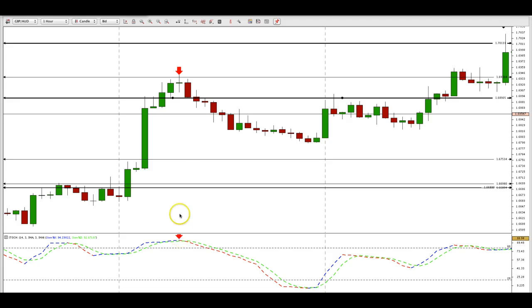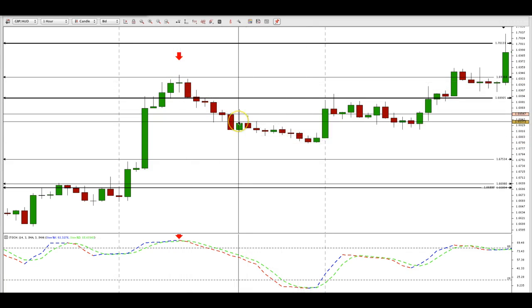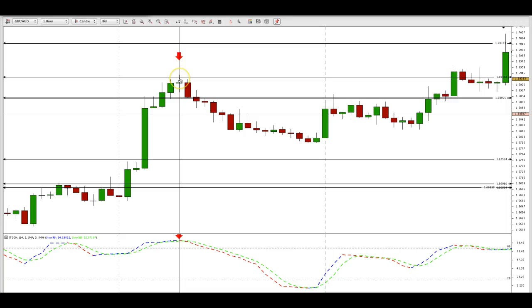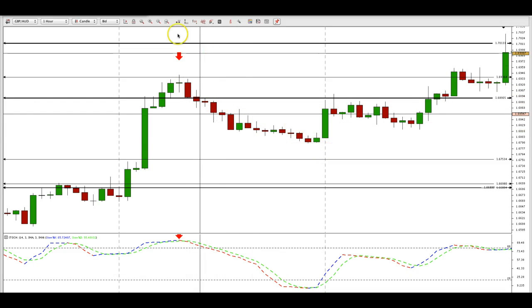stochastics is overbought, color change candle. We also have an evening star in the 1 hour chart, and that in itself, that pattern is a reversal pattern. So on a 1 hour chart, we're not looking for 400 or 500 pips. We're looking maybe for 100 pips when we see these patterns, and the market put in about 150 pips. When you see these patterns on a daily chart, you're looking about 4,000 or 5,000 pips. On a 4 hour chart, maybe 200 to 300 pips. On a 1 hour chart, about 100 to 150 pips. And that's exactly what it put in.